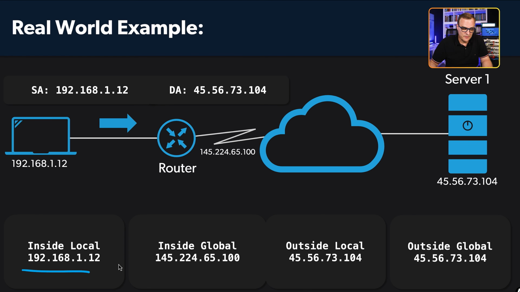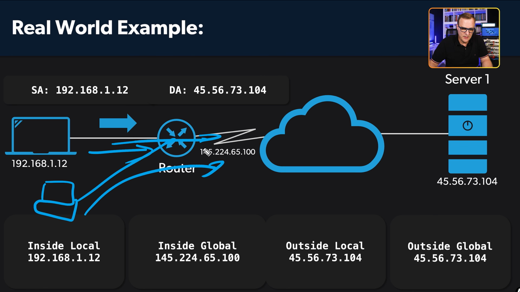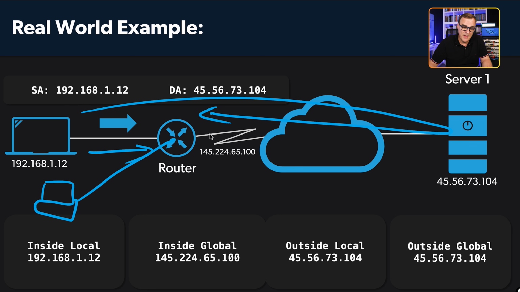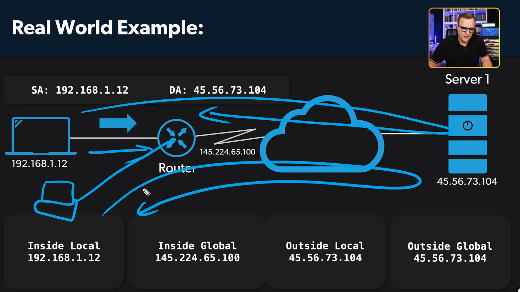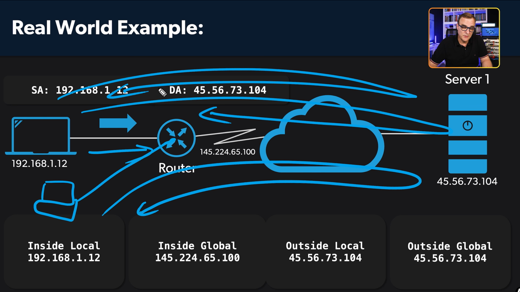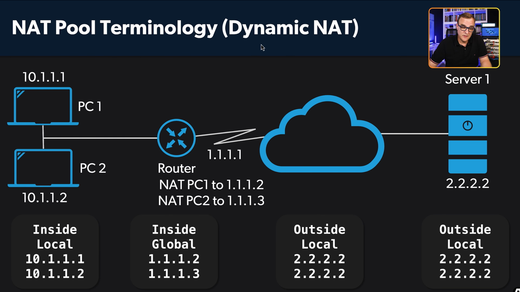So unlike previously, where I explained that inside local gets translated to an inside global address and just looks like this, what we're actually doing is adding port numbers, because we could have multiple PCs here all sharing the same IP address. And the way the router can differentiate between different devices on the traffic coming back, so if these 2 devices were sending traffic to the server, or multiple sessions on a single server, is to use port numbers. So what I'll do now, to hopefully make this clear, is explain a little bit about dynamic NAT, and then I'll explain PAT, or port address translation, again.